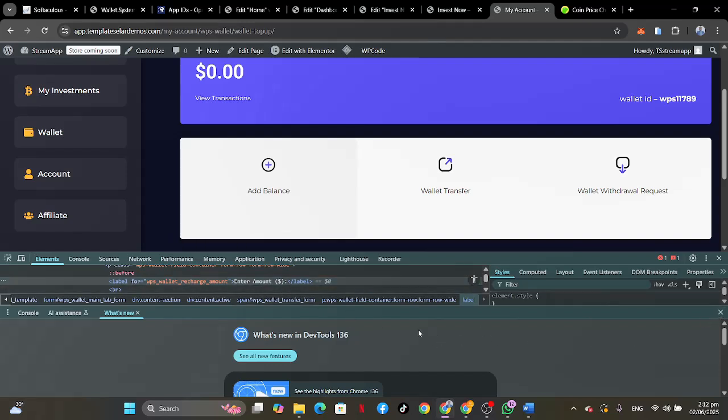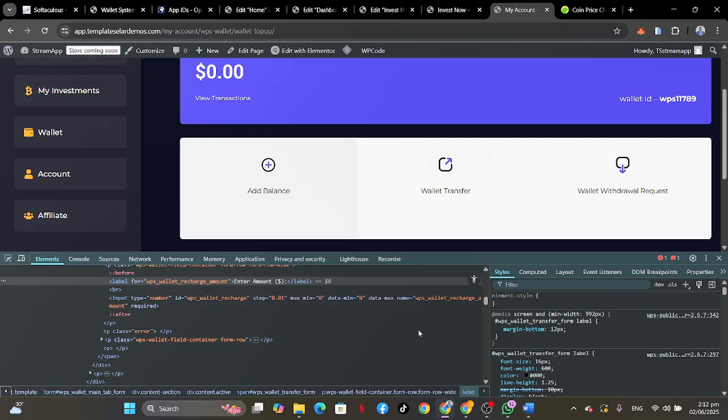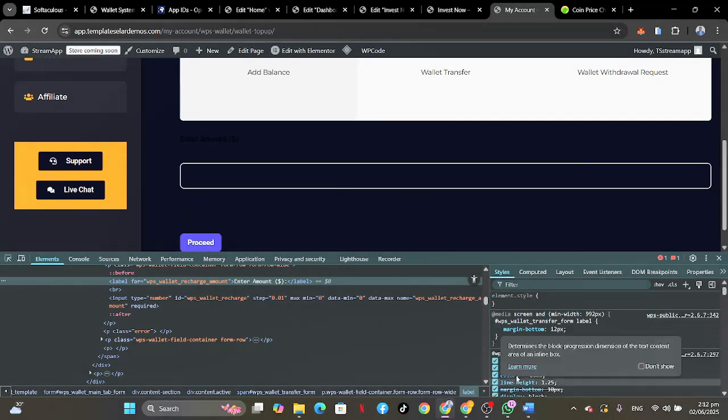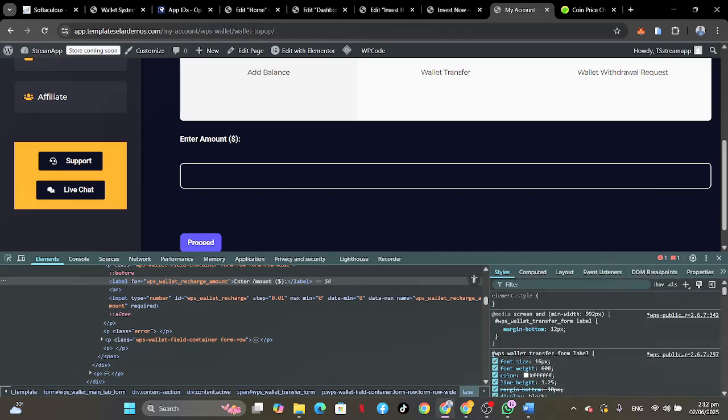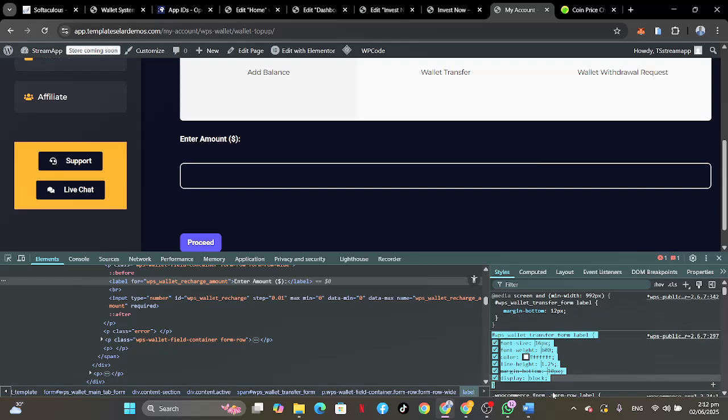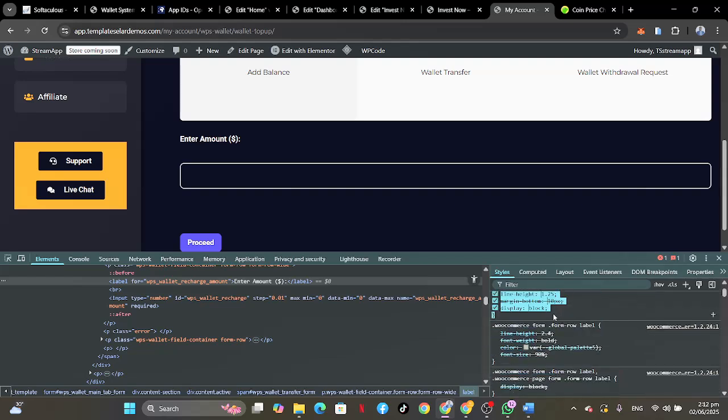Let me close this one. Then you can easily change the color over here. If I change this color to white, you see now I can see the enter amount. So I will change the color to white, and I'll copy this whole code over here.